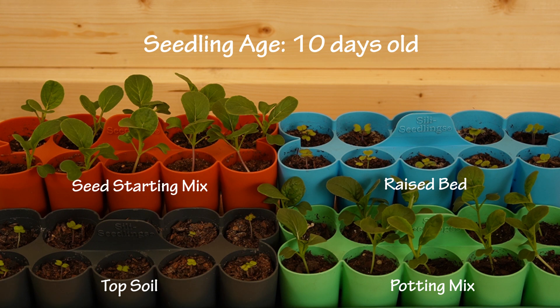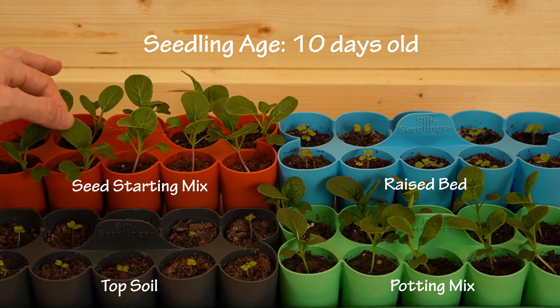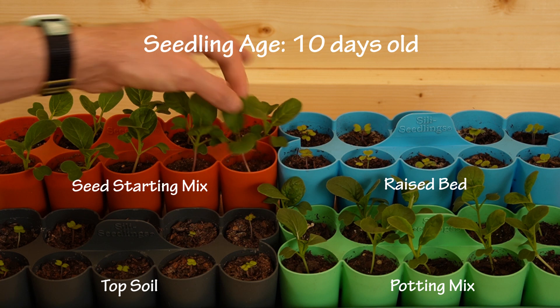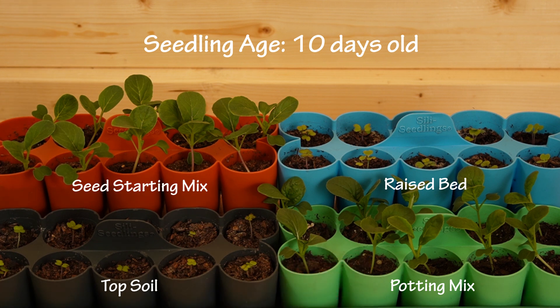But even taking that into consideration, I don't see any big differences — in fact the potting mix looks fantastic. These seed starting mix seedlings are a little leggy, so if you're new to gardening, if you don't have enough light your plants will get too long and plop over. I caught these at the right time, increased the light a bit, and that seemed to help. Indoors just drop the light; outdoors move them to a sunnier area.